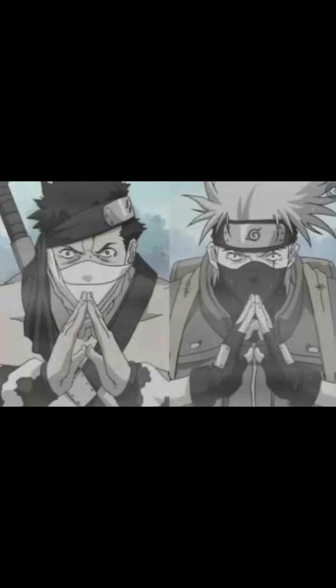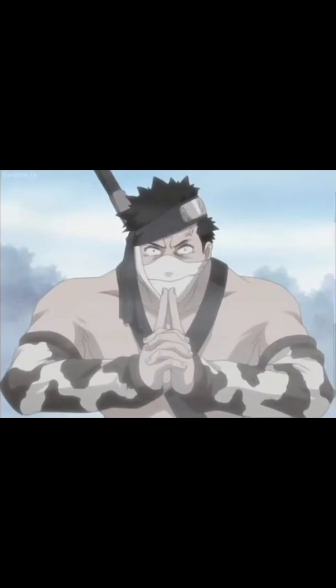Zabuza is what Kakashi would have become if he went down the path of brutality and ruthlessness. Kakashi fights to protect his students and his village. In contrast, Zabuza is an assassin who fights for contract and refers to his subordinate Haku as a tool for his use. Since this is one of the first major fights in the Naruto series, Kishimoto was portraying the different types of ninja that exist in their world, and also showed how cutthroat their missions would be when they advance in rank.